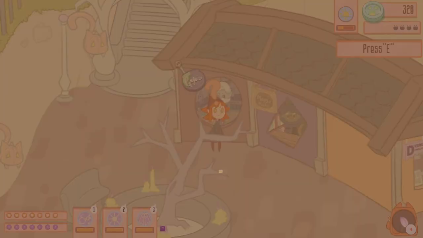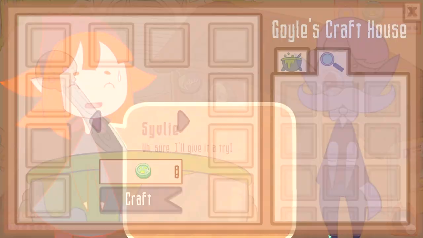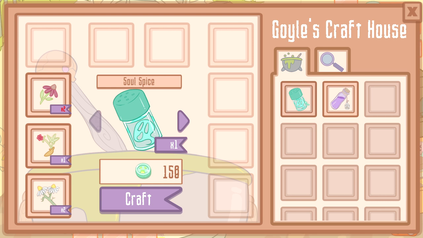All right, hello. Good day, young witch. Might I interest you in crafting some goods? Sure. I'll give it a try. So now we can craft. Ooh. We can craft soul spice, wolfsbane, water.